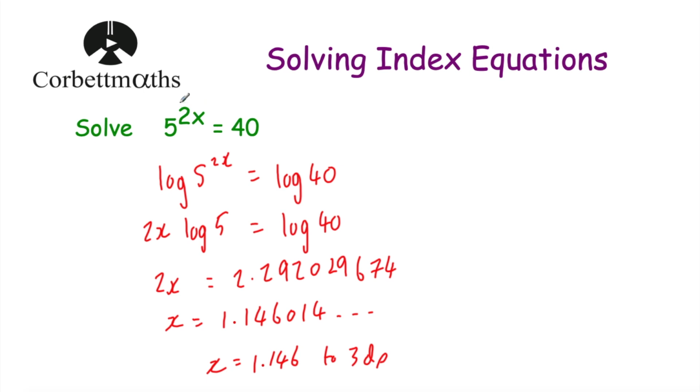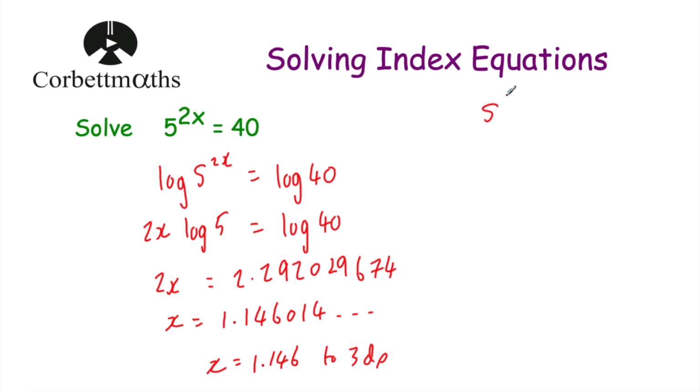So this time in this equation, our power wasn't just x, it was 2x. And we just solve it using the same technique, but we just make sure that whenever we're bringing down the power, we're bringing down that 2x. And then at the end, we need to divide by 2. Now, also with this question, because we've just got that one power with involving x, we can then just write this, which is in index form, as a logarithm.